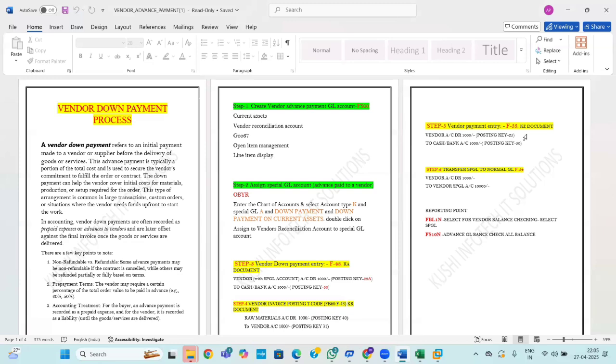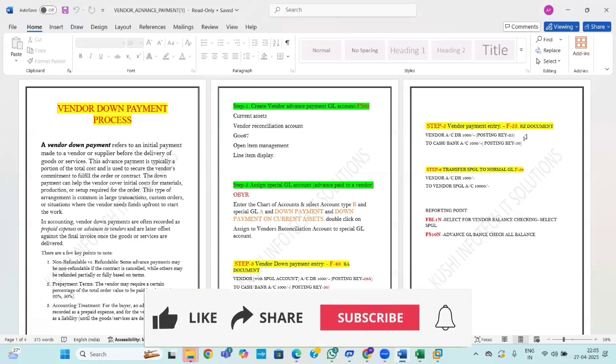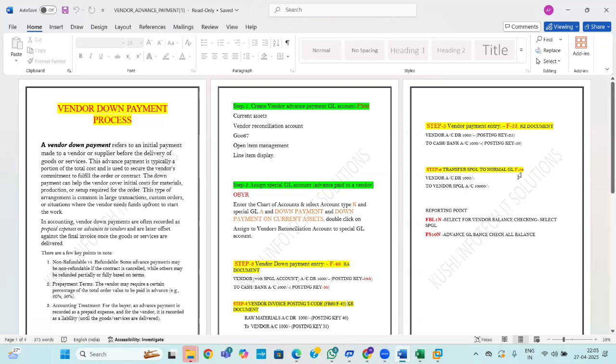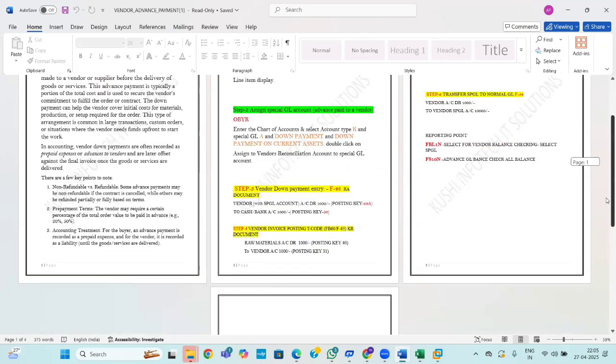The posting keys are 25 for the debit and 50 for the credit. After that, we transfer the special GL to normal GL for the final payment, using F-54. The accounting entry is: vendor account debited, vendor's special GL account credited. That's it, sir.